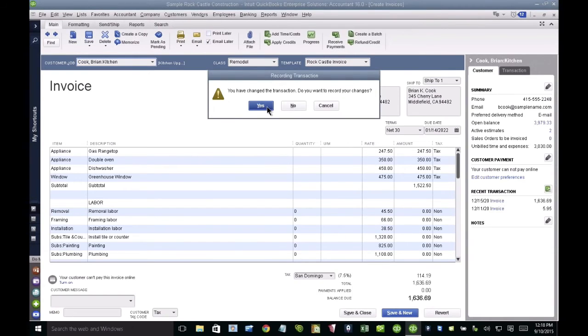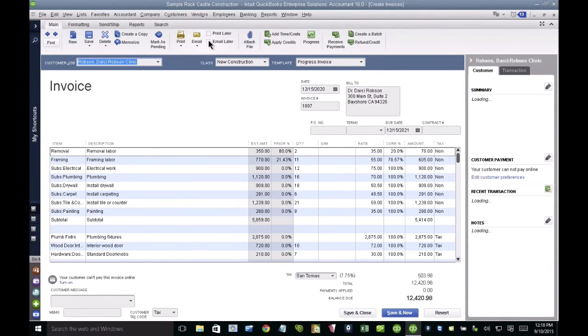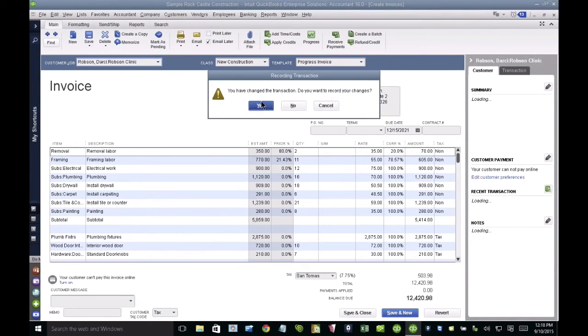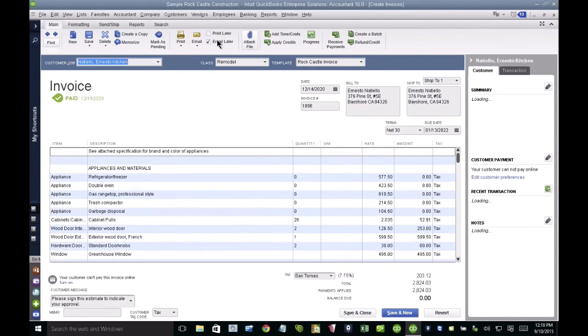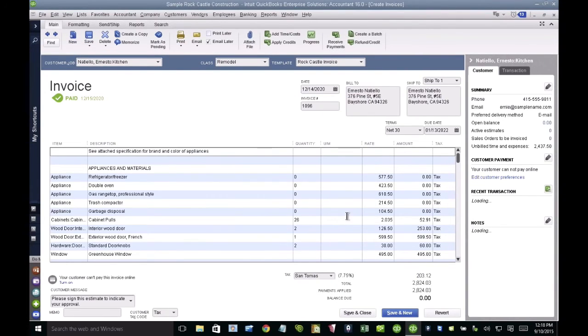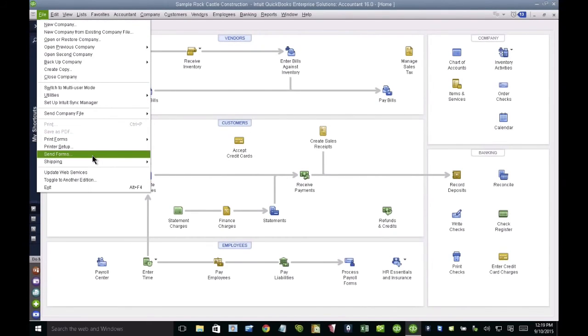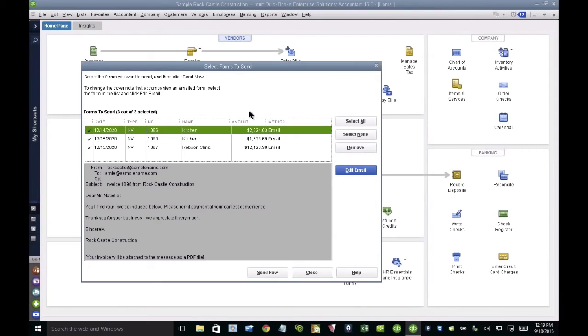And I'll go ahead and save this, and I'll go back to another one, and I'll just mark a few of them, right? And then I'll save this. I'll show you what I mean. And then I'll click on that and I save that. Okay, so when I have a whole bunch of invoices marked to be sent later, when I go to File and I go to Send Forms, all the ones that are pending are going to show there, and I can actually email all these in batch, right? So if, for example, you wait till the end of day to email all the open invoices or something like that.